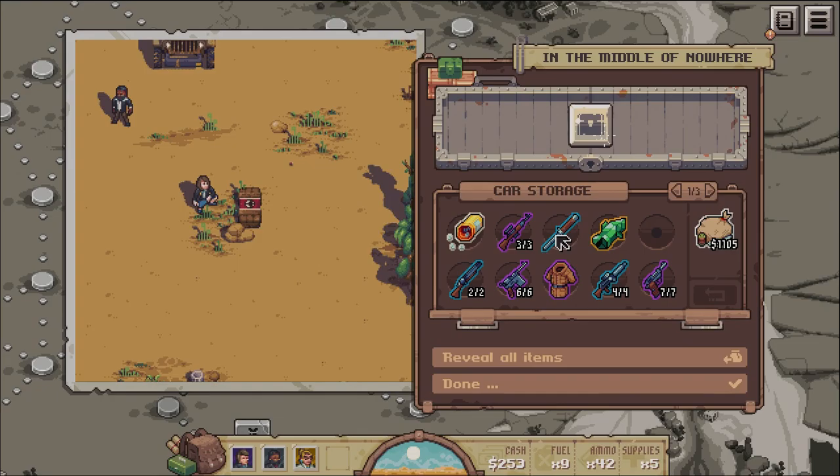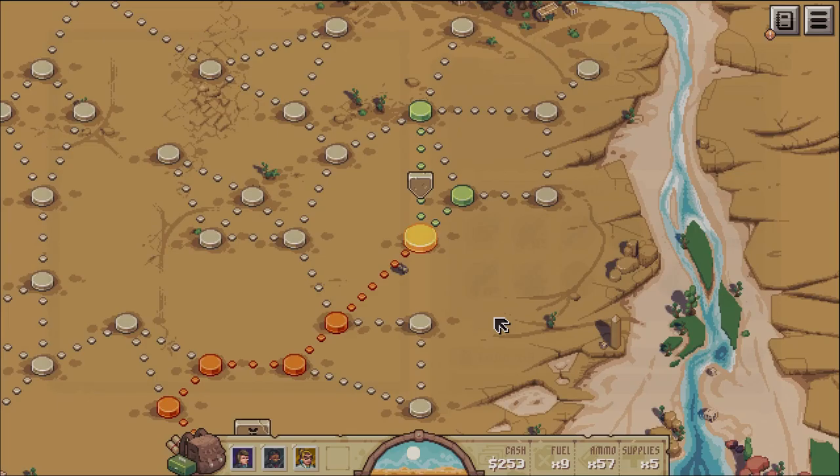This is a trap, isn't it? It's not. There's just random ammo out in the desert.